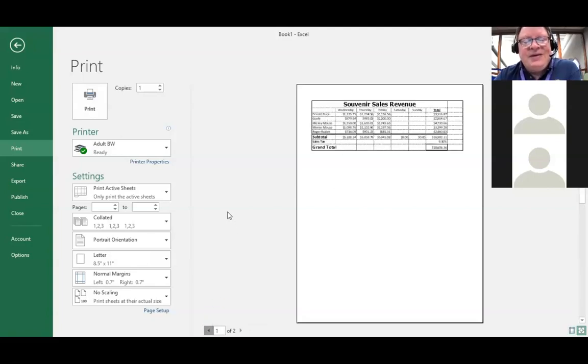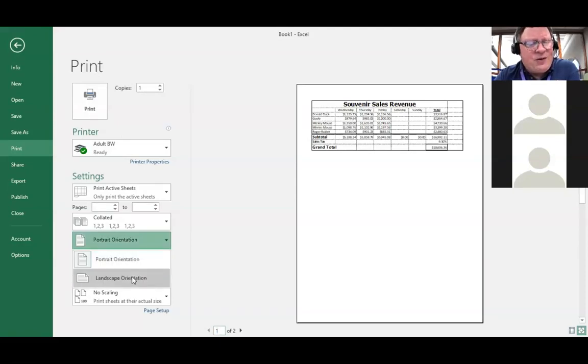Sometimes in terms of printing, you could use a couple of ways to fit the entire spreadsheet onto one sheet of paper. One way is by changing the orientation of your paper, and you can do that in the print backstage view right here. It's located here where it says portrait orientation. You can click on the drop down and switch that over to landscape orientation.